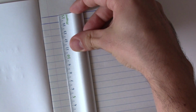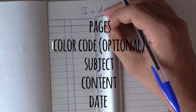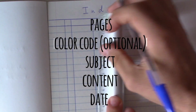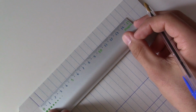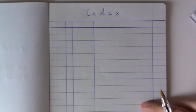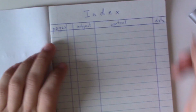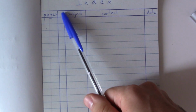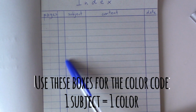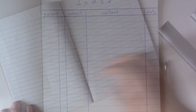The first column is going to be for the number of pages. The second one is for my color code, which is optional, but I highly recommend doing it. The third one is for the subject, the fourth for the content, and the very last one for the date. I'm gonna show you in a moment an old notebook from last semester so that you can see how I used that. Now this column here is for the color code. As you can see, I created some small boxes and I'm going to color each box according to the subject.